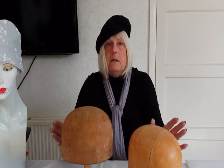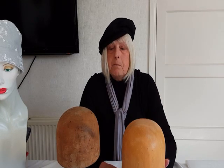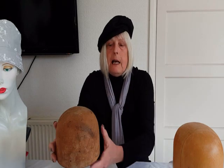So if I wanted to make a fedora, I'd have to have it in a 58 centimetre, a 59, a 60, a 61. It's a lot of expense, so I don't tend to do that. What I would suggest, to be honest, when you start out, is that a dolly block is brilliant. You can do a lot with a dolly block. It comes in really handy for all sorts of hat making, and also a plain crown block.